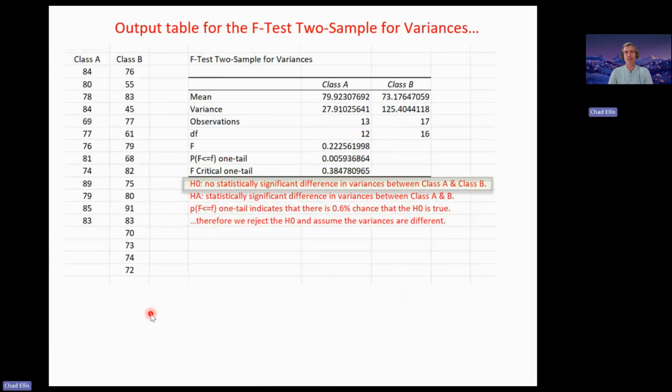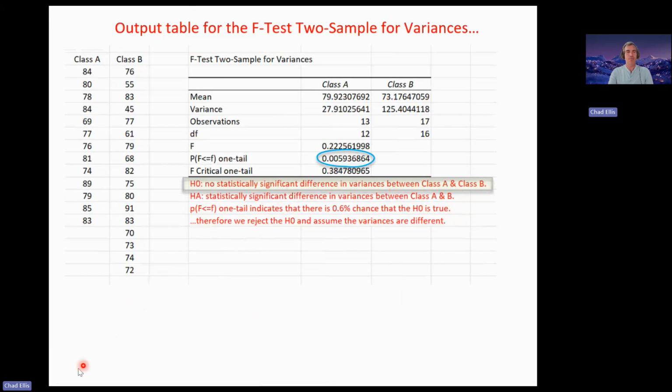So how to interpret these results, right? With this F-test, the null hypothesis is that there's no statistically significant differences in the variances, in this case, between our 2 samples, which are class A and class B. So how to know whether we're going to retain or reject that null hypothesis? Quick way is that we can look at our p-value. In this case, we see that we have a very small p-value, 0.0059, right? Well below an alpha level of 0.05.